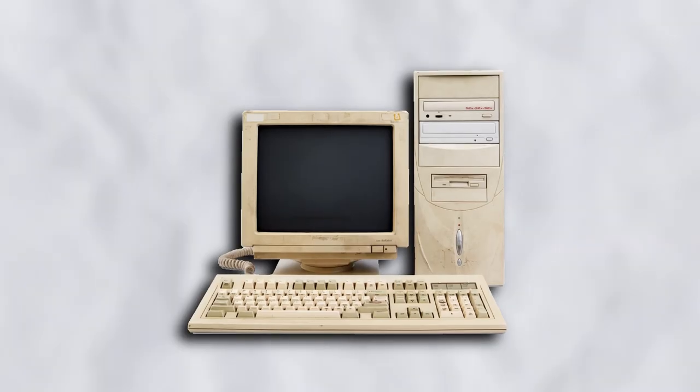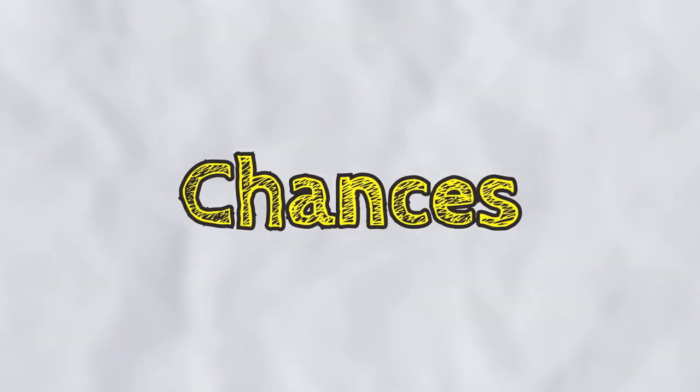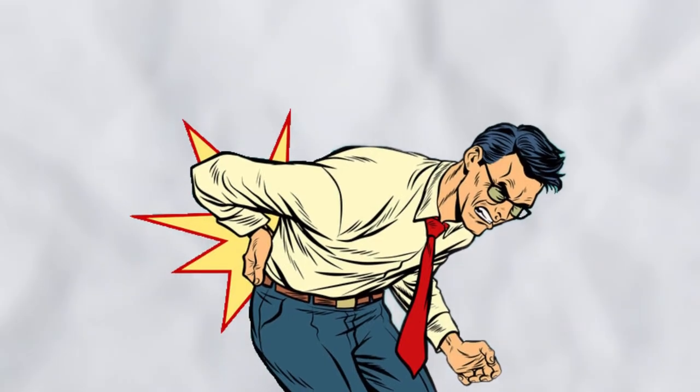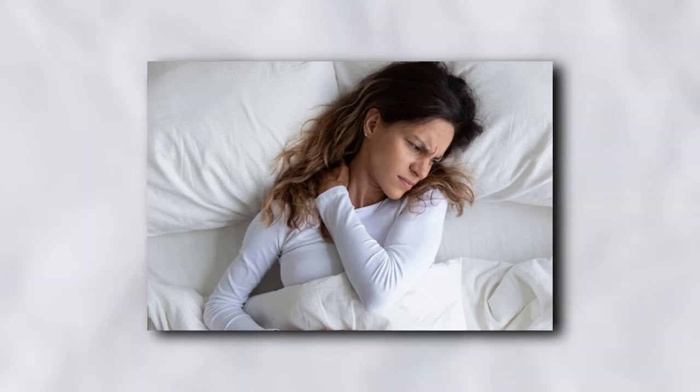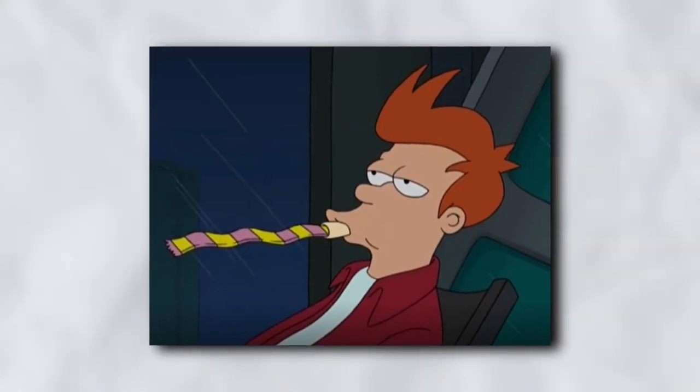Remember actually using this old thing? If you do, chances are your back probably hurts from simple things like sleeping wrong or just existing. What is going on guys? I am AJ and today we're going to be taking a look back at 5 examples of PC hardware that have been phased out either partially or completely. So stick around and let's discuss this.